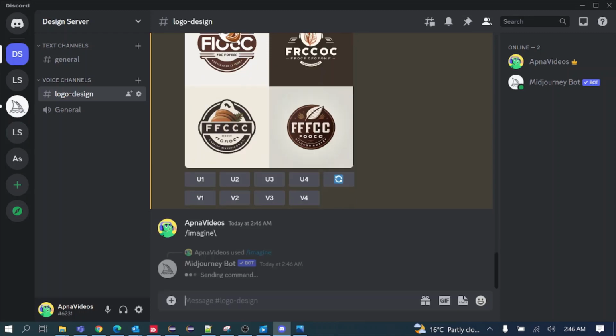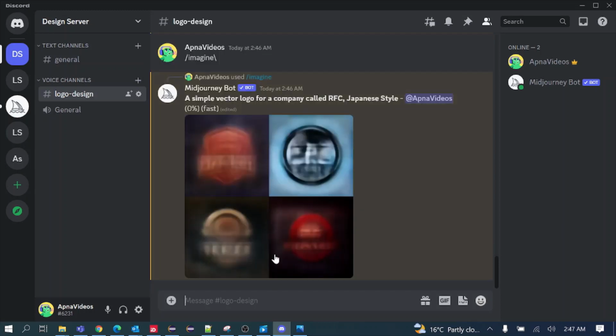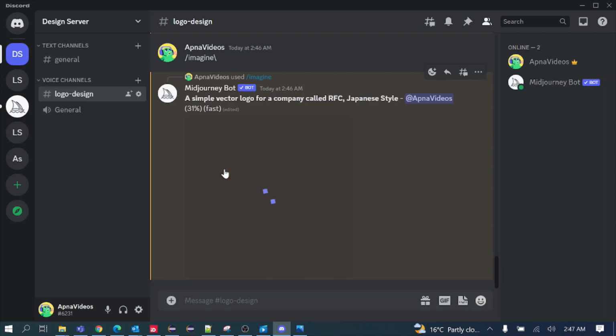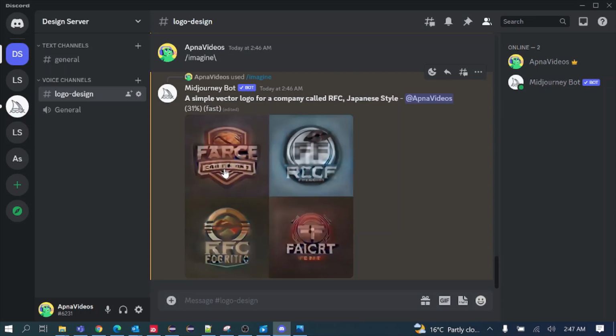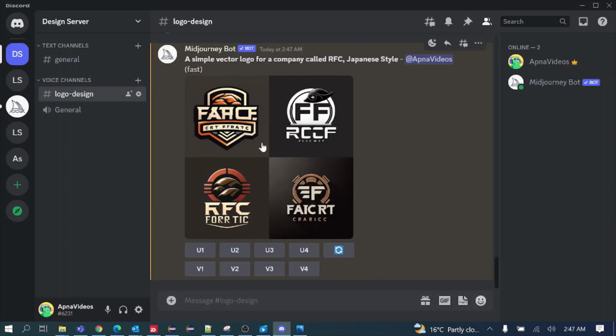Let's check out what the Midjourney tool is generating. It has started to generate the logo, and it's improving the quality of the logo. Up to 93%, then 100%, and it's a good logo generated in the Japanese style.